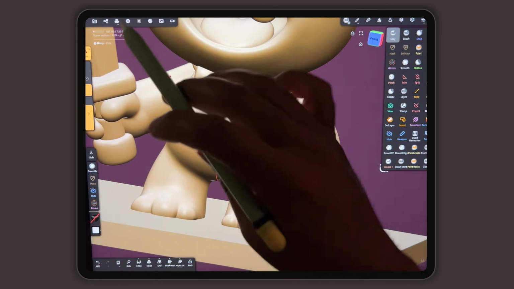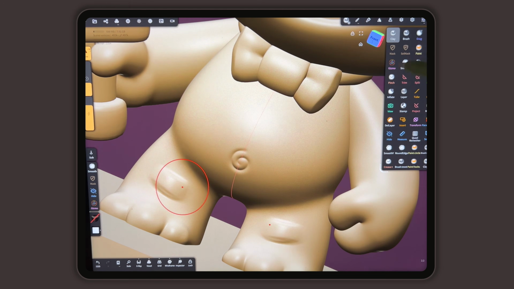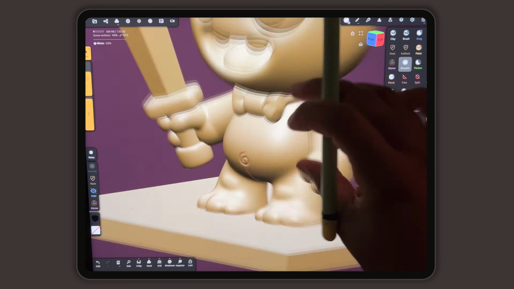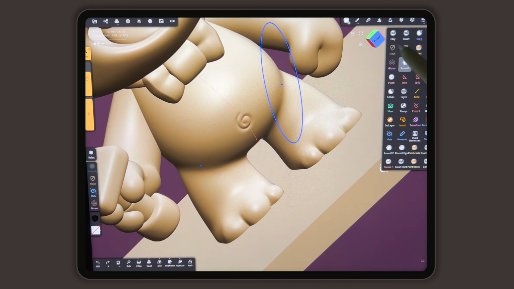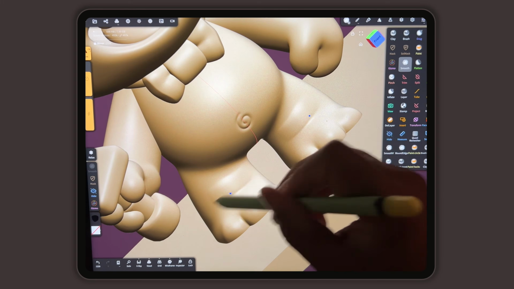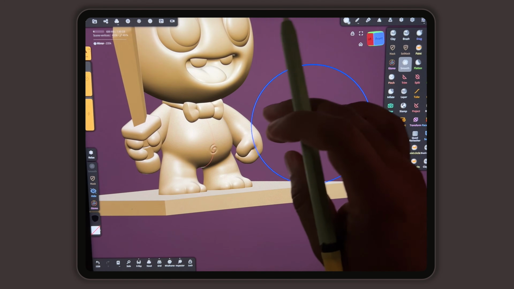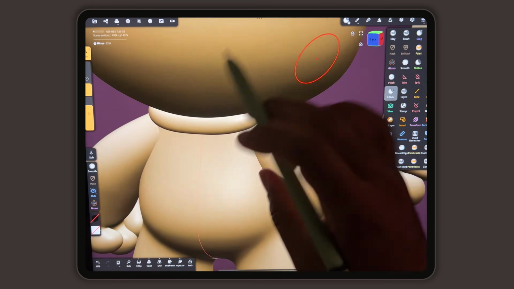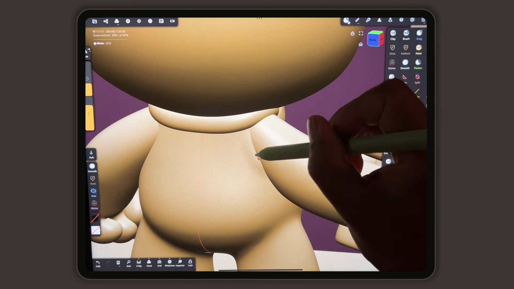Let's give him some little knees. Unless that looks weird. It does kind of look weird. That looks a little better. Let's do a little inflate behind the arms. Turn symmetry off.